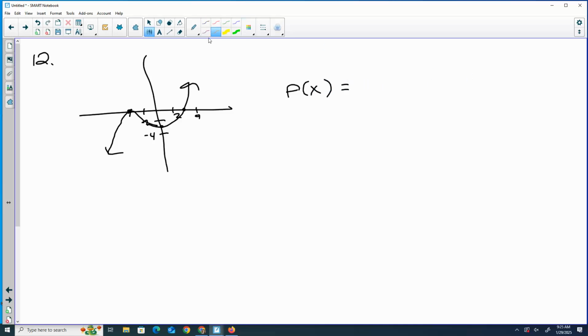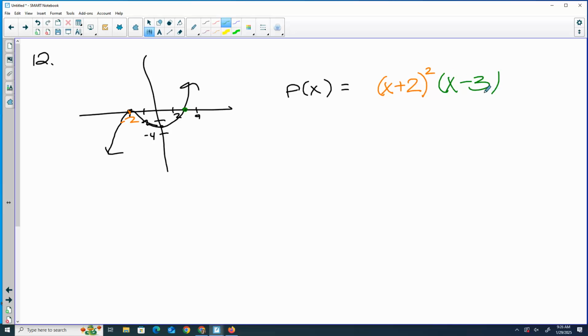When I look, it hits the x-axis. Whoops, I drew my graph wrong. It's supposed to be at -2, isn't it? Yeah. So if you hit at -2, what has to be in your factored form? It has to have an x plus 2, because -2 is a 0, and since it bounced, that means it would be to the second power. So that's 2 of my 3 zeros. If you're following along here, I'll probably have you do one of these on your test. The next place it hits the x-axis is 3, so that means what would be in my factored form?